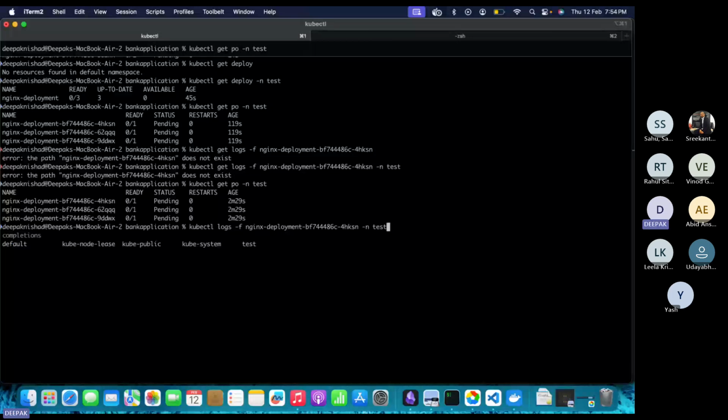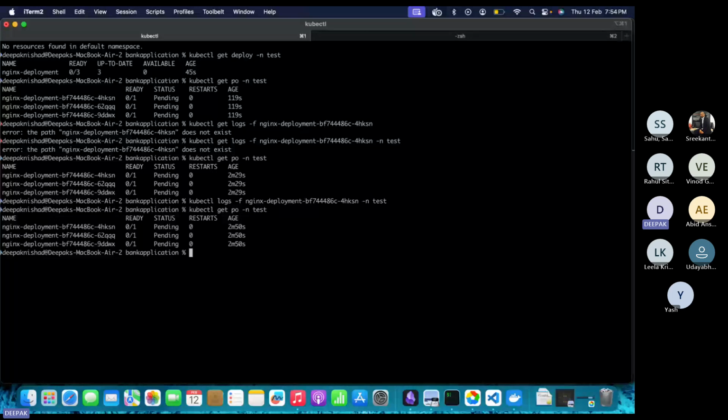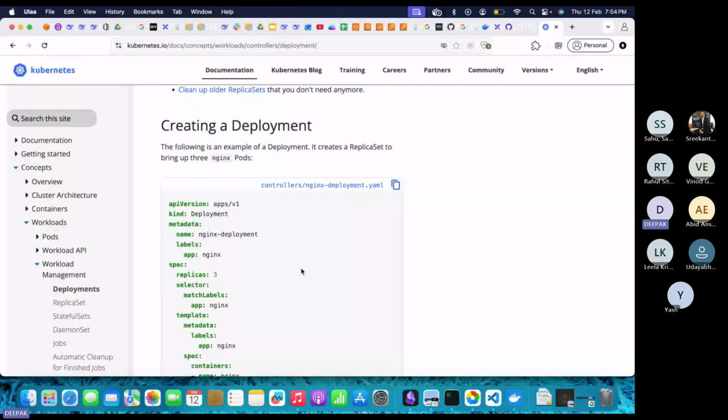Okay, it has been destroyed. I will debug this, and we'll get to know. I believe there's a connectivity issue. But that's how you deploy your application, the CI flow and the CD flow.